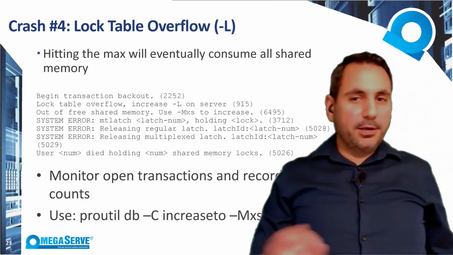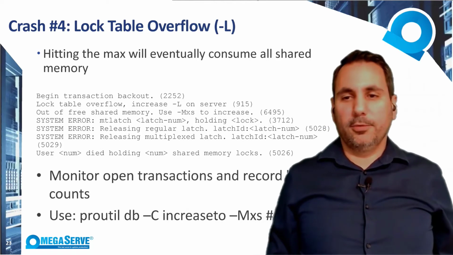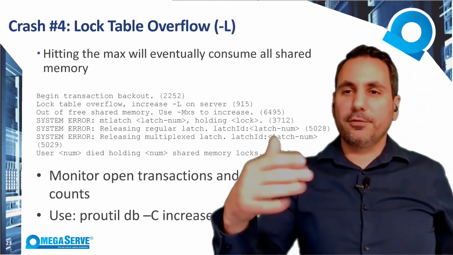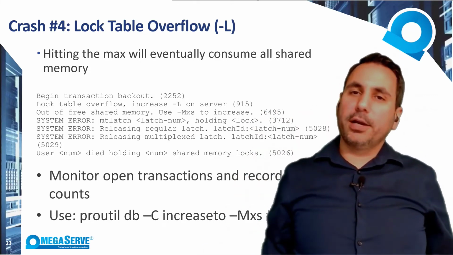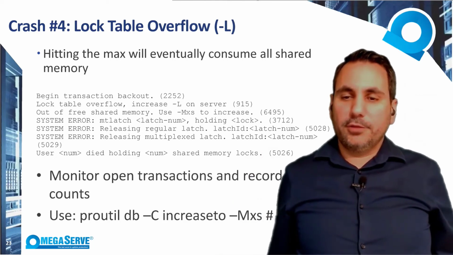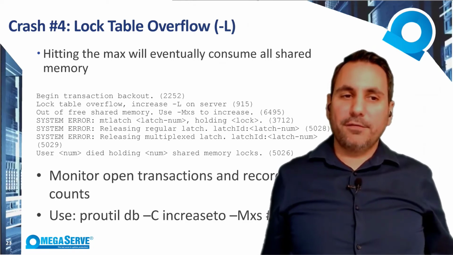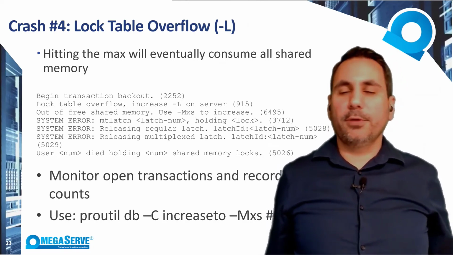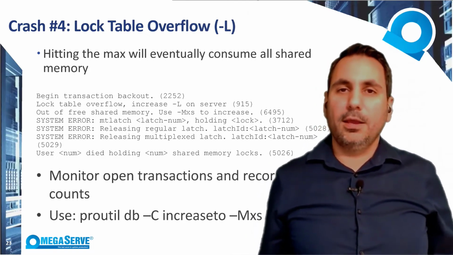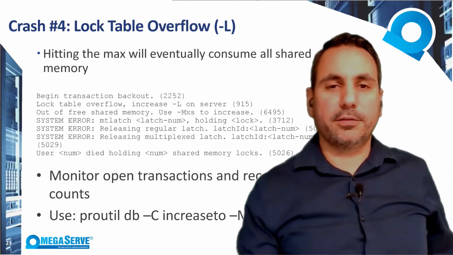Now, there's ways to mitigate this. You want to be monitoring your lock table high water mark. You want to make sure that you're always within the lock table high water mark, that you're never hitting it. And if you are hitting it, well, you need to make some adjustments. And if you get to a situation where you have reached it and you have increased it, well, you could also increase the MXS parameter, the excess shared memory, online. But the best thing to do is avoid it and monitor your lock table parameter.